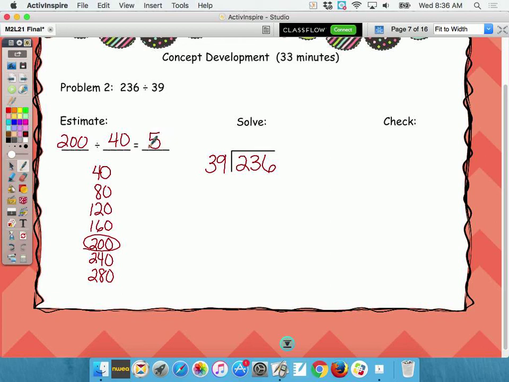Now, follow along with me even if you think I'm doing this wrong, okay? If you've already written it down, fine, don't change yours, but let's see what happens here. So 39 is larger than 2, and 39 is larger than 23. Are you getting pretty good at chunking those numbers in your mind? Kind of like when you read. So if it helps, put your zeros up there to hold the place value, and we're going to try a 5. Then over here, 39 times 5.